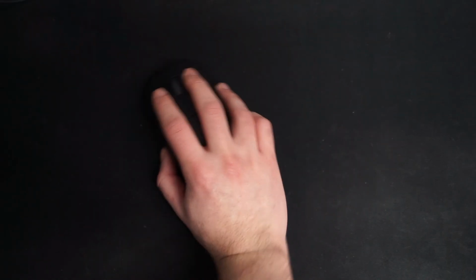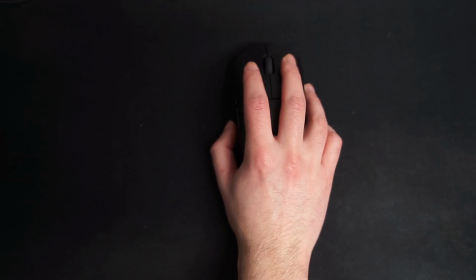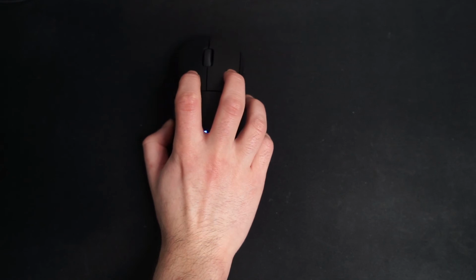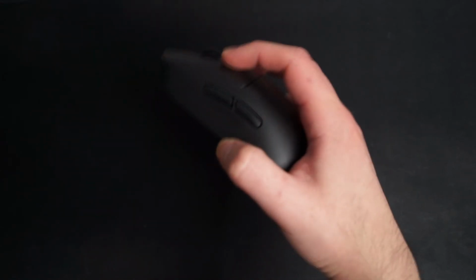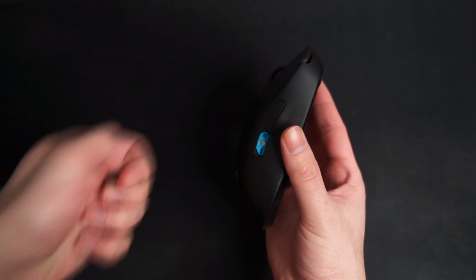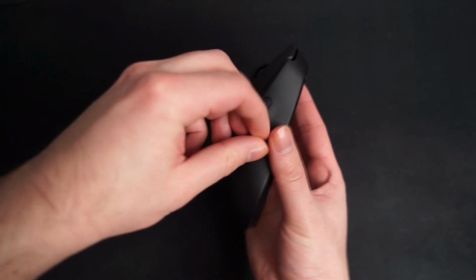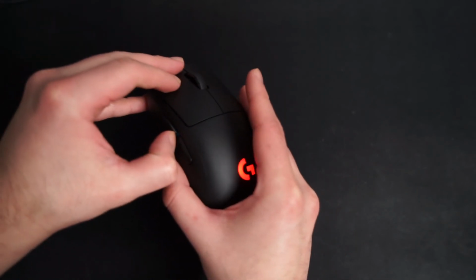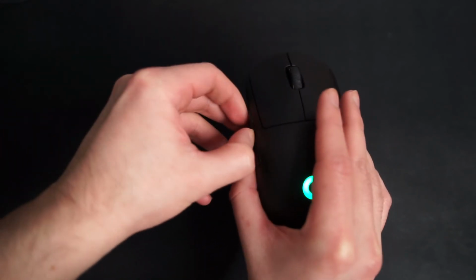Talking about grip style with the mouse, I think this mouse is definitely more of a palm grip or claw grip type mouse, just based on how tall it is and how large the mouse is. I couldn't imagine somebody using it fingertip unless they had very large hands. And as we said earlier, on the mouse itself, you are able to actually remove the side buttons if you don't want to use them or if you want to replace them in case some of your mouse buttons end up having issues.